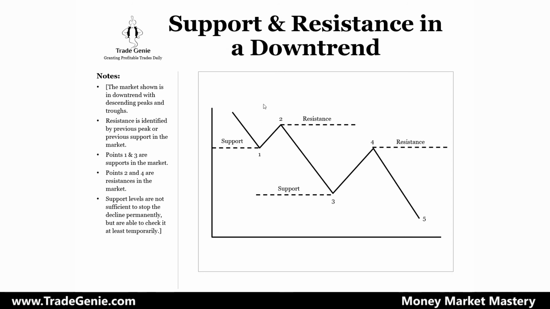So support and resistance in a downtrend. This is the support, and why am I saying support? The market came down, hit some price point, and bounced back up. It was trading at 100, it dropped to 95, and then it bounced back up. So I say, okay, 95 is the support, because it bounced back up. A reaction low, but it bounced back up, so it's a support. Then it bounced to the 98 level and pulled back, so I label it resistance. I give it a meaning: this is the resistance, this is the support.